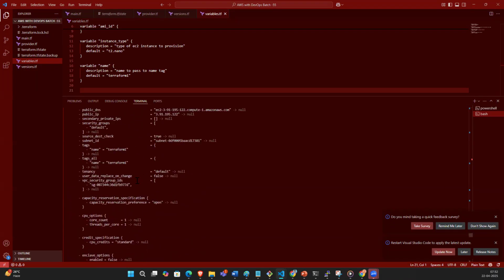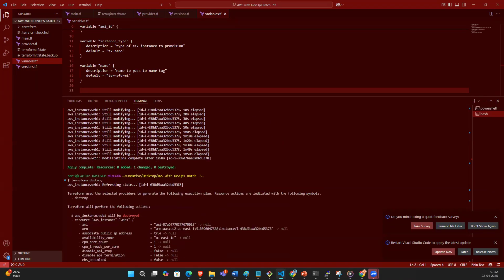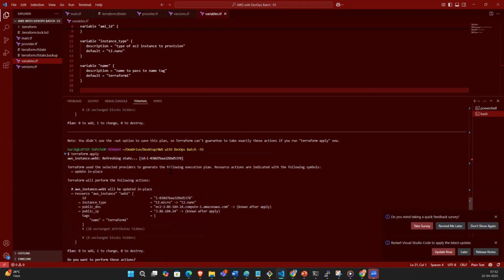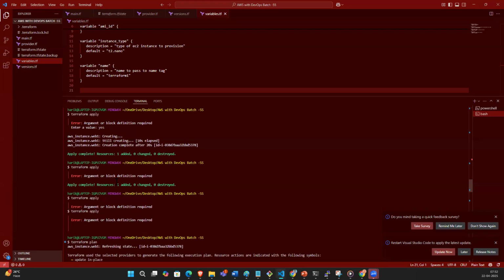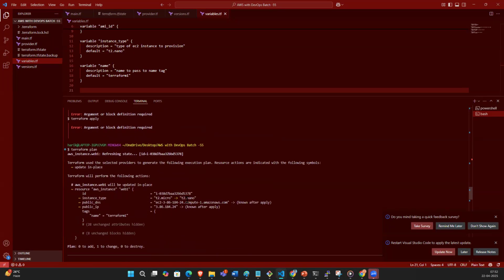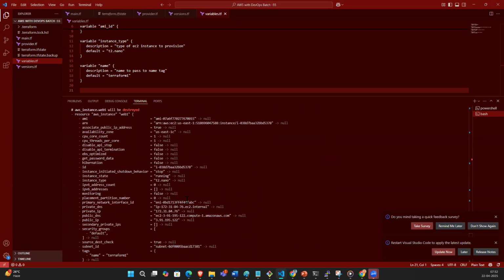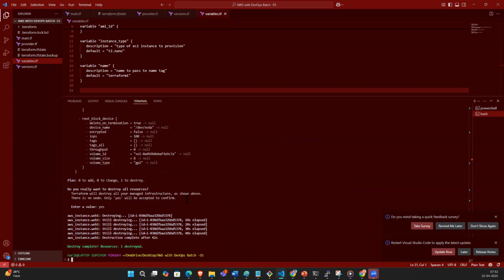Before, when we modified, it was 0 to add, 1 to change, 0 to destroy. Before that, it was 1 to add, 0 to change, 0 to destroy. Understood? We added the infra, we modified the infra, we destroyed the infra.